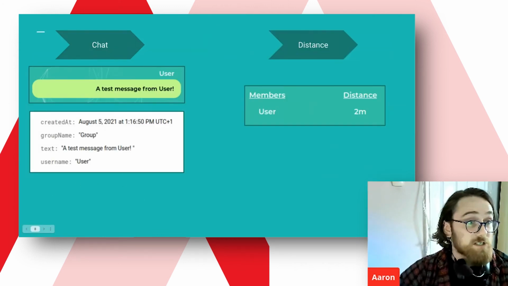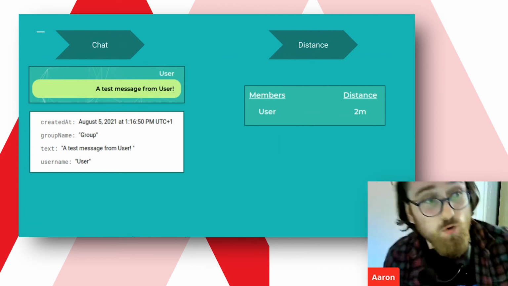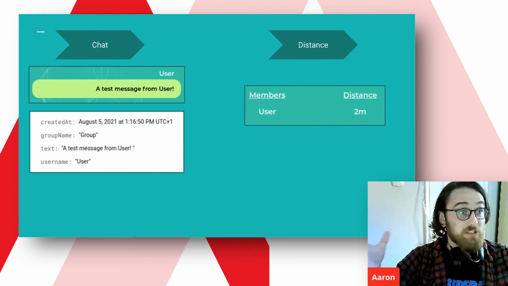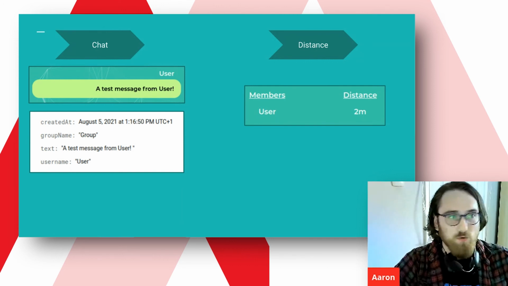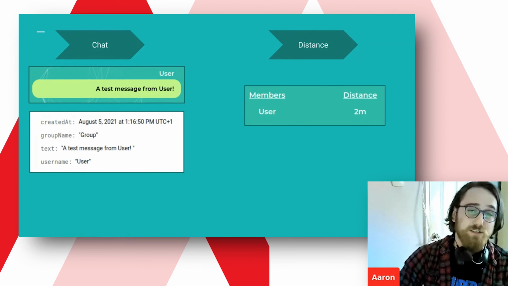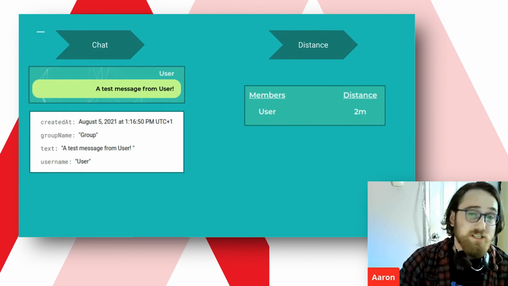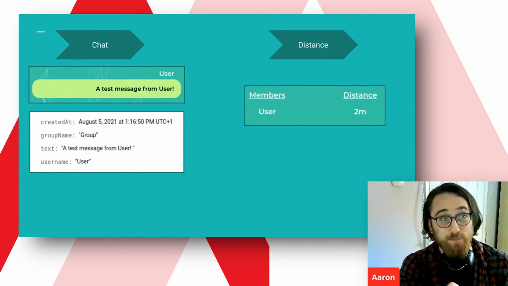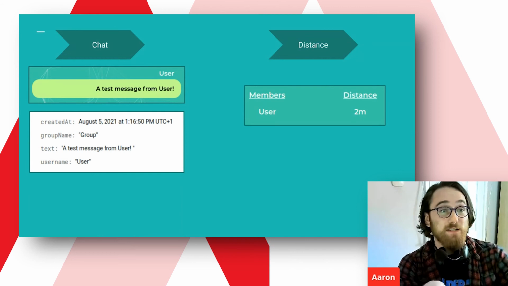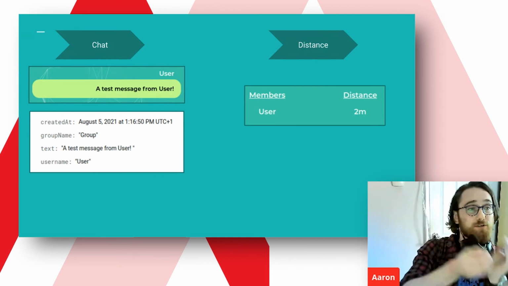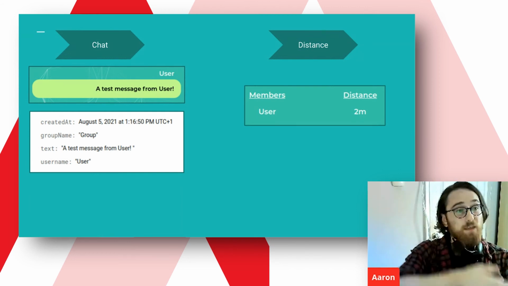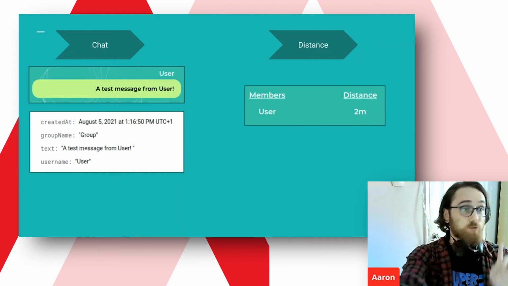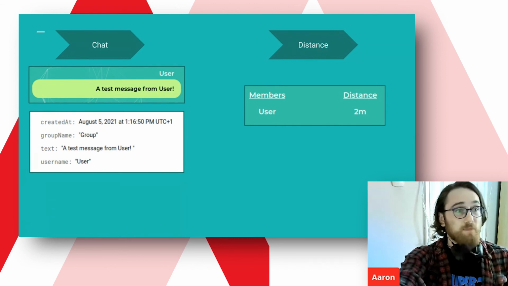Last two, so the chat function, as we mentioned, obviously a little bit there. Firestore is a lot more structured than Firebase. Firebase is based on just one big JSON, but Firestore is a lot more structured and usable for the message side of it, which was interesting to see, the differences between the two. And then the final one, which is very mathy, to be fair, I won't go into that, but the distance is worked out by taking the longitude and latitude of each member, so the user and then a member of the group, and then calculating from just longitude and latitude the actual distance in meters.